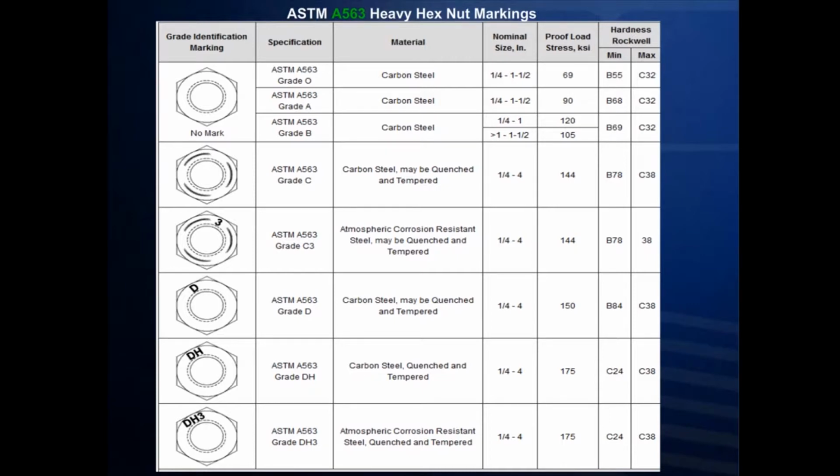Additionally, the specification allows for the substitution of ASTM A194 Grade 2H nuts in lieu of ASTM A563 Grade DH nuts due to the lack of availability of Grade DH nuts in nominal sizes from 3/4 of an inch and larger. Please realize that hot-dip galvanized nuts are actually tapped oversized to compensate for the thick hot-dip galvanizing plating on the threads of the externally threaded fastener.